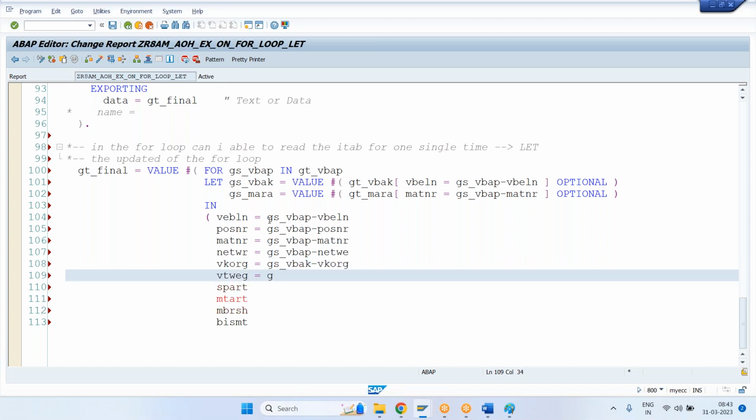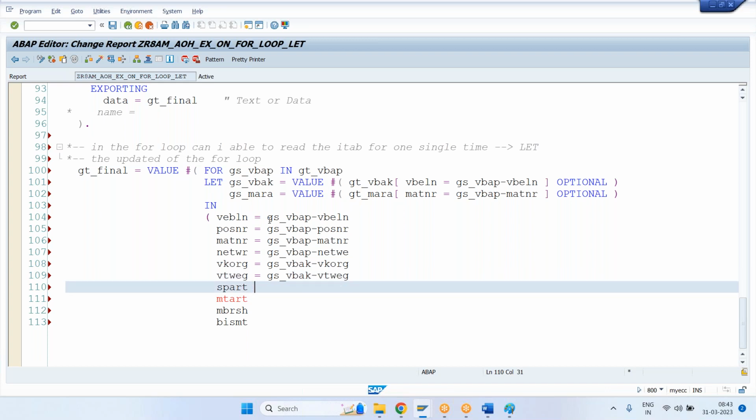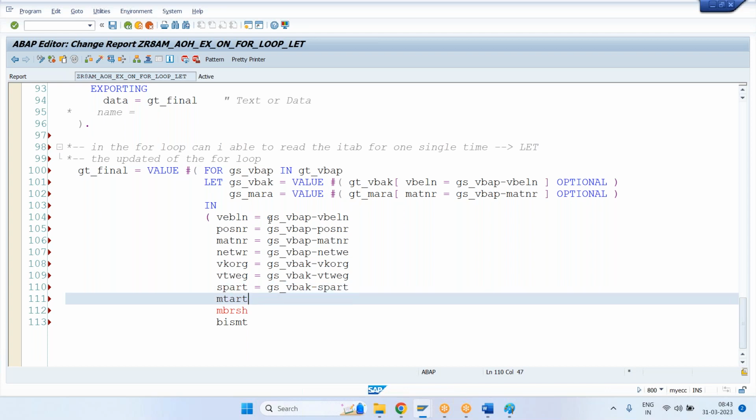The next one is gs_vbak-vtweg. The next one is gs_vbak-spart. The next one is gs_vbak-mtart.